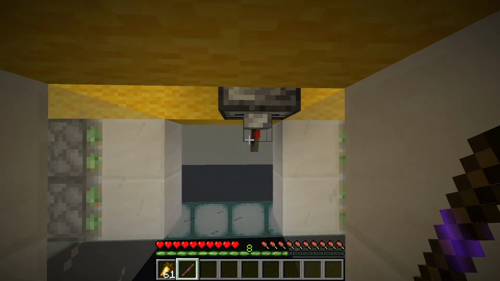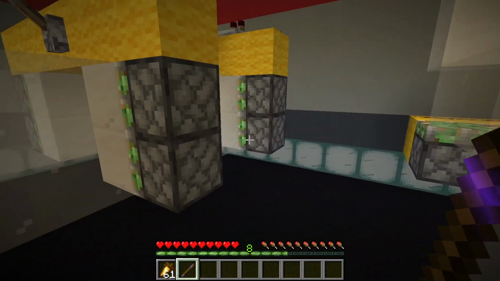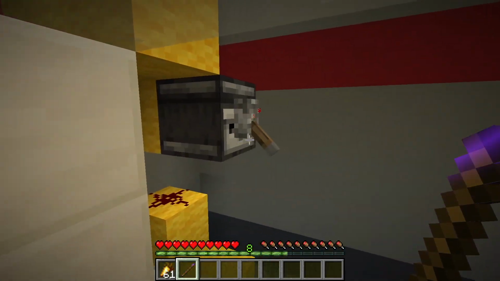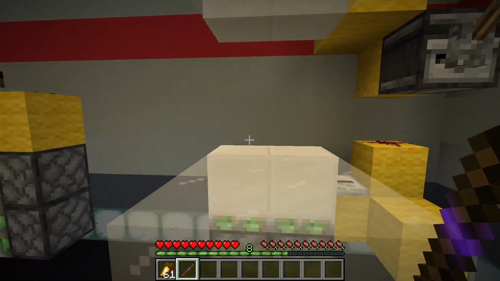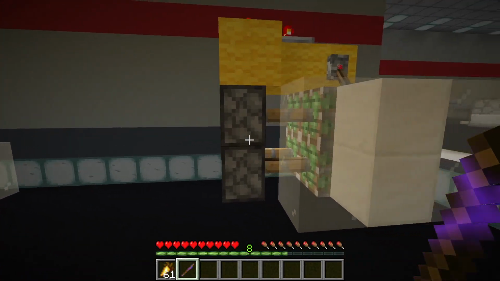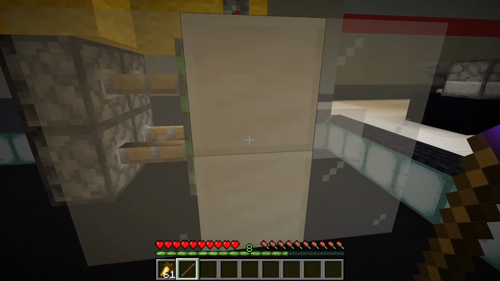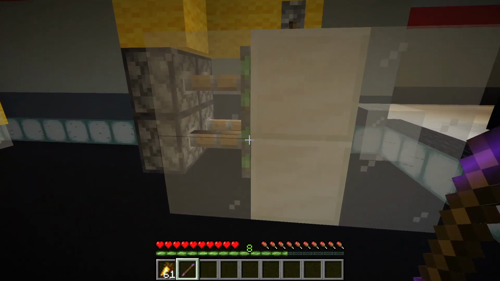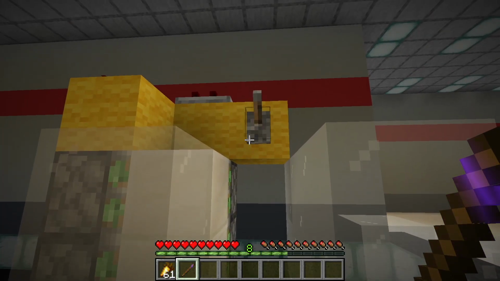And then we also have a vertical door, which uses the same technique as that. So this isn't used as much, but it's there. And then finally we have a flush piston door, which is very interesting because you can hide things with it, which is pretty cool. Because you can have this wall here, and no one would ever know that if you flick some lever, it will open up.